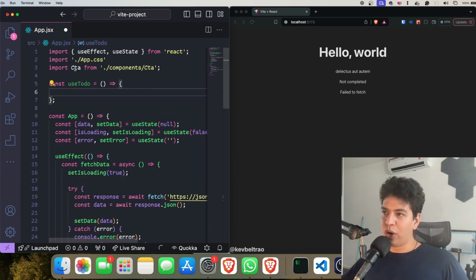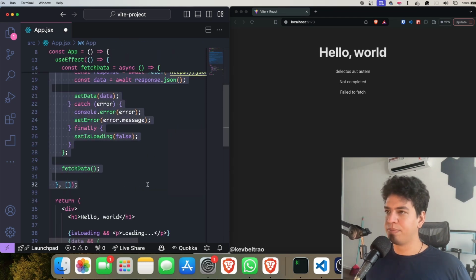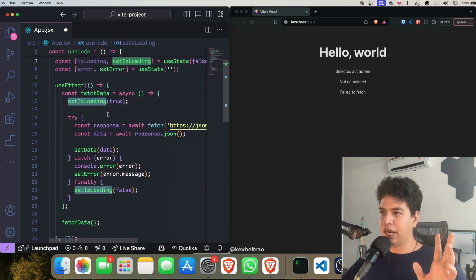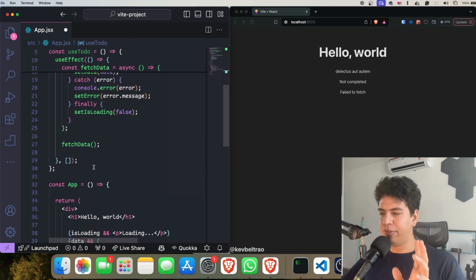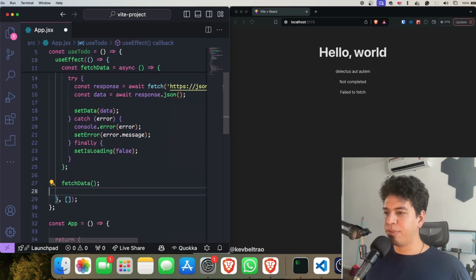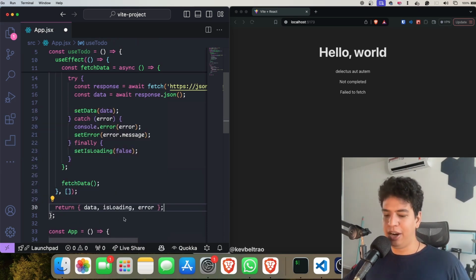And since this is a hook, we can call hooks inside of it. It's not just a regular function, it's a hook because it starts with the use. That's important. Differently than a regular function, I can just drag all of that up there. What we have here is the same deal, we are setting everything inside the useEffect, everything's correct. But besides that, at the end of the function, I'm also gonna return something, of course. And what I'll return is data, isLoading and error.